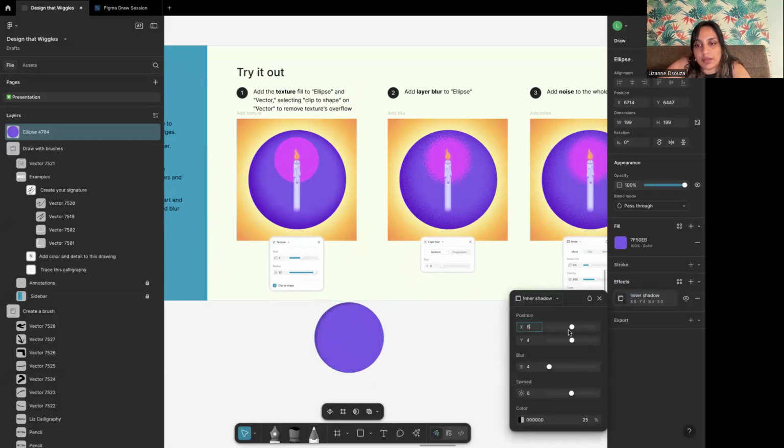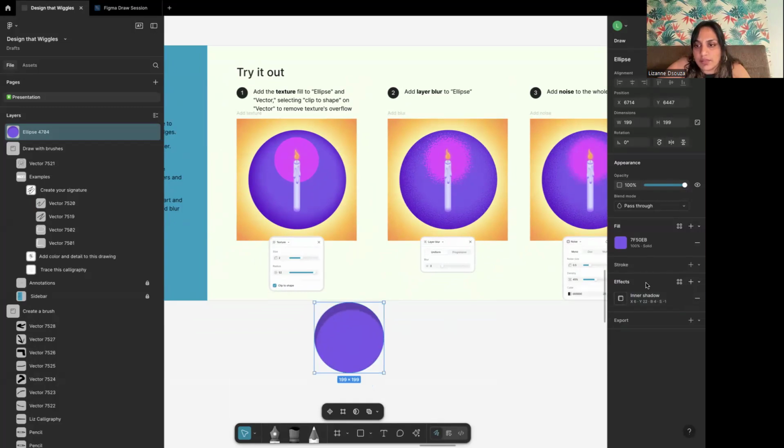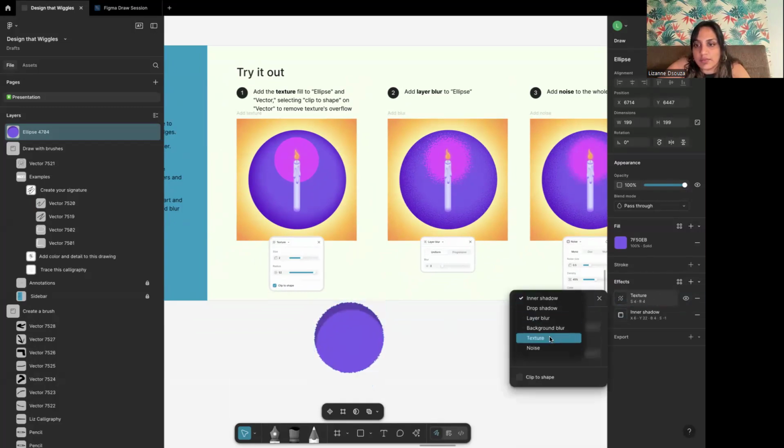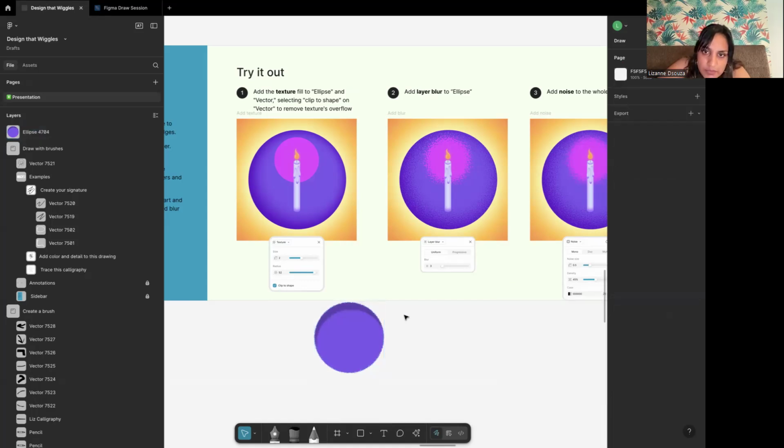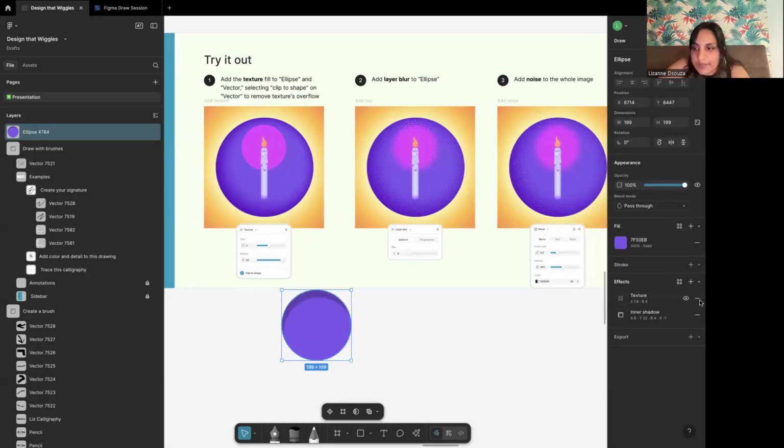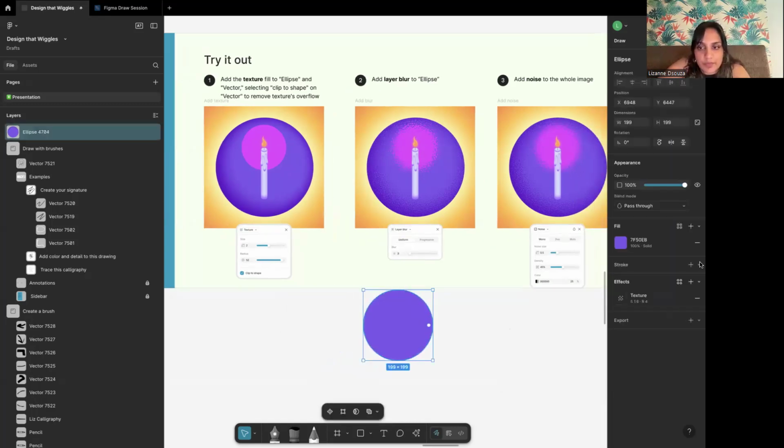Let's make it a little heavy. And let's see if we can do texture on this one. Wow, we can. Yeah, I can't get it on the shadow. Okay, I'll remove the shadow. I'll remove the texture.